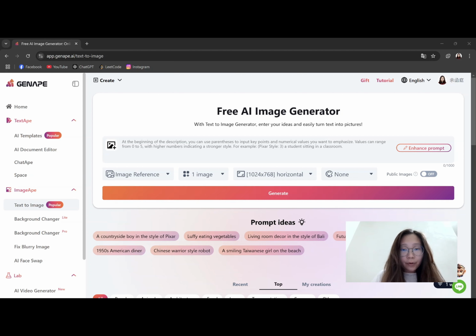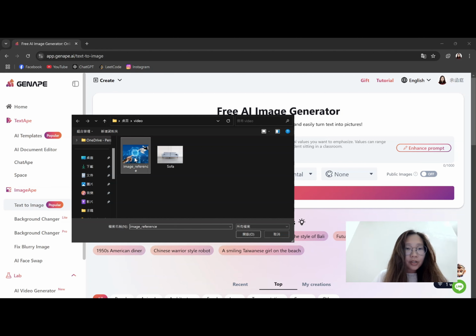Moreover, if you already have an image that you like very much, but you don't know how to generate another image very similar to that, there are two ways you can try. First is the feature of image to text. So here you can just press the button and choose the image you like.